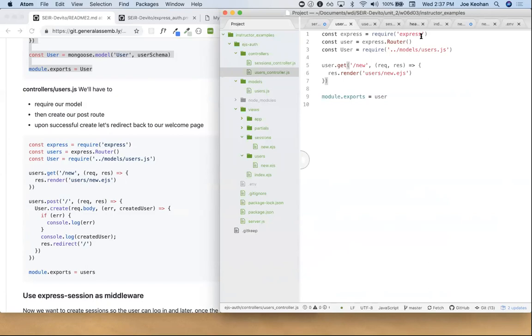So in here, once again, we required Express, we required router, we had our models that we did earlier. It wasn't there, now it is there, right? We just finished creating model users, right? That was our model. And so now what we're going to do is create the post route.